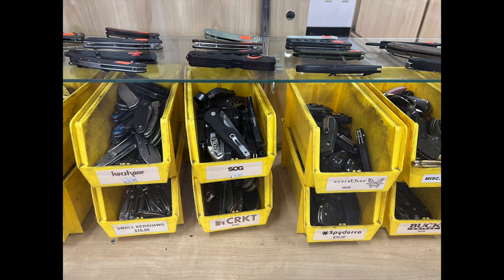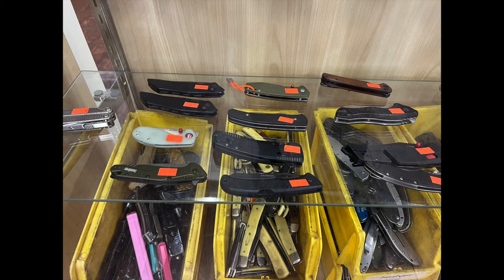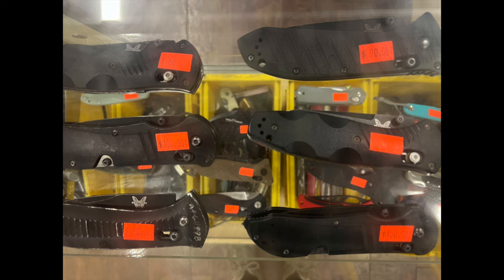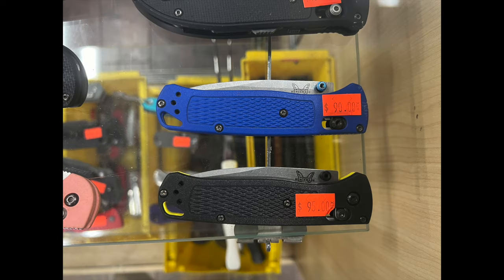Kershaw, SOG, CRKT — yeah, that's a Benchmade. And Spyderco, they've got bins of these things. They've pulled out a few on the top shelf that they've high-graded, and then the big long sheath knives on the end. I did notice Civivi, lots of Spyderco. The cabinet was pretty scratched up. Prices are 40 to 50 bucks for these classic Spydercos. Here's some Benchmades, some unusual ones — I noticed a few had glass breakers or the triage version of the Benchmade, which means they might have been medical personnel trying to carry them on. There's a Bug Out mini — they had two of those. Prices aren't negotiable. I thought about buying this Infidel Benchmade, but I'm not sure if it's real and the price was pretty high.